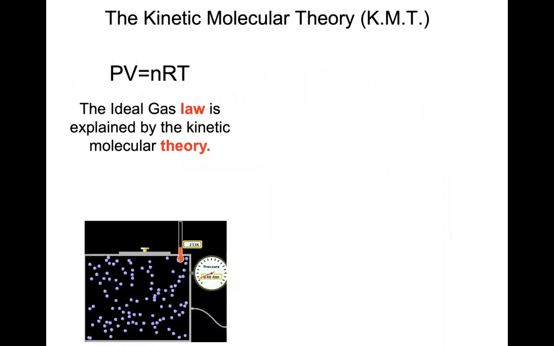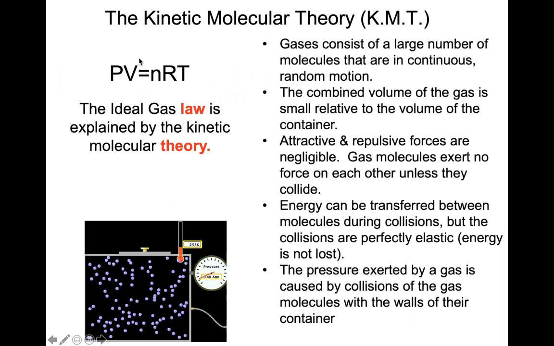Now, what we're doing here is we're looking at what's called the kinetic molecular theory. That's used to explain the ideal gas law. It explains it by saying those relationships within PV equals nRT come about if you think about gases as having these characteristics. Now, I'm going to step through these characteristics. On an exam, you're not going to have an essay where you would write down all these details. But very typically, there's an exam question that's asking about these features of the kinetic molecular theory.